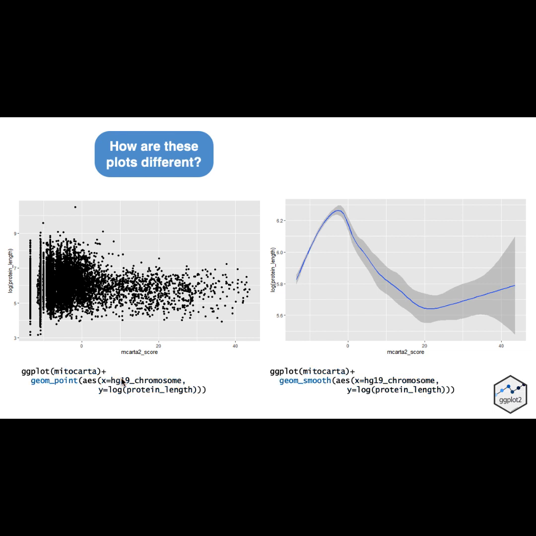So then the question is, how are these plots different? So you'll note I've highlighted the answer for you on the slide, so don't be afraid to say it. Okay, so these plots are different because they use different geometric layers, right? So one uses a geom point, in which we've made a dot plot, and one uses a geom smooth. And in this case, that creates a trend line. So it's the same data, it's just different ways to visualize that data.